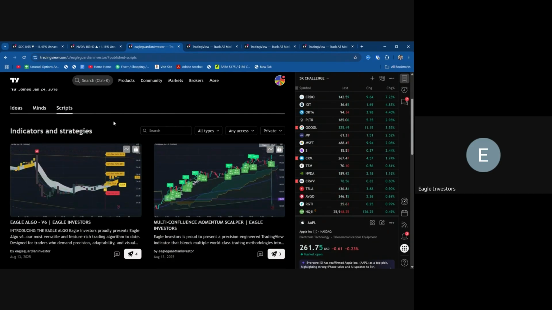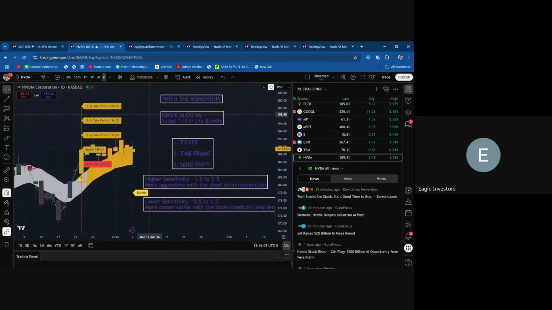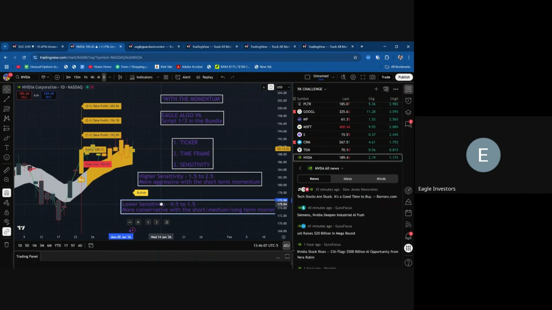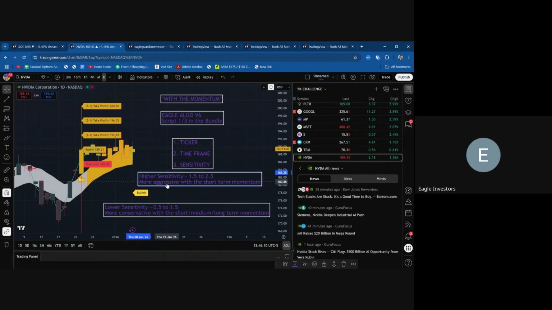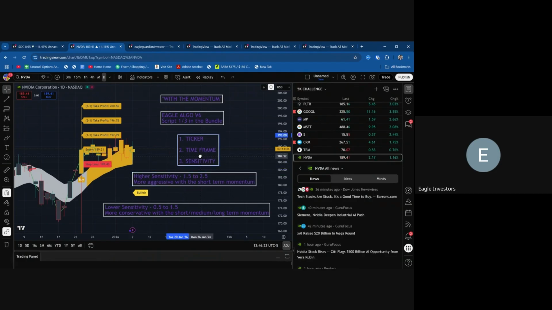The best thing you can do, though, is practice. Practice makes perfect. We've always talked about for years here at Eagle to practice your charting, practice your analysis, practice your trading, journal your trading. It's the same thing for the Eagle Algo and all the algos: get your hands on these things, start toggling them on your charts, and then start looking at your trades with these indicators, right? And then also adjust these indicators to your liking, as we've discussed, whether it's the ticker or the time frame, which maybe that's what you're kind of coming up with. You can toy with that, right?